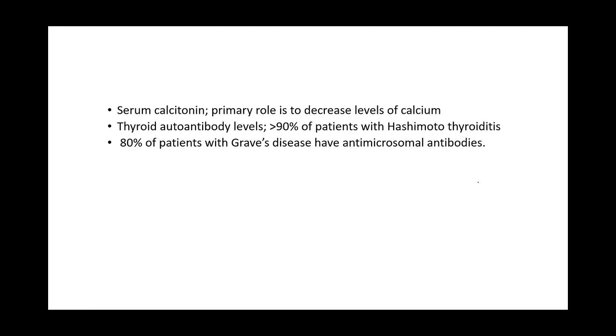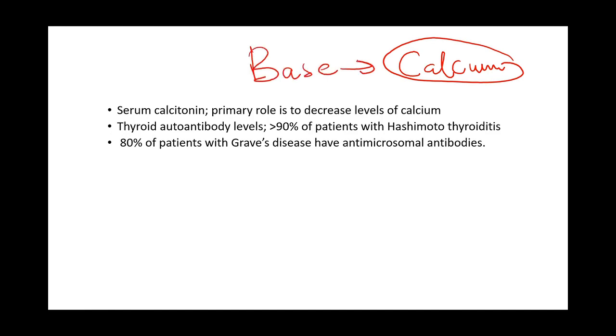We should also know that serum calcitonin, though not part of the thyroid function test, is also a hormone that is produced by the parafollicular cells of the thyroid gland. However, this is not part of the routine thyroid function test. However, you will see serum calcium is also requested for, so that we have baseline calcium and phosphates. You know, if there's an inadvertent injury to the parathyroid gland, the patient will present with hypocalcemia.